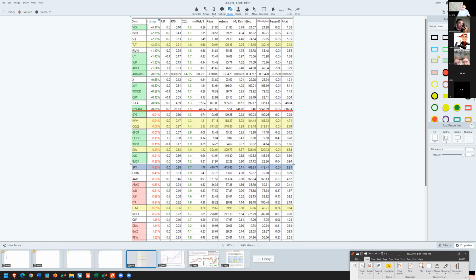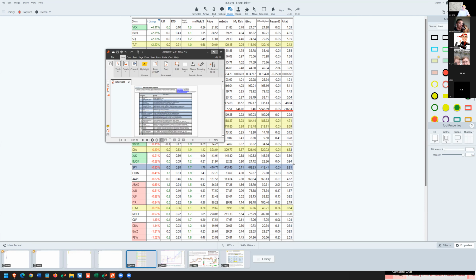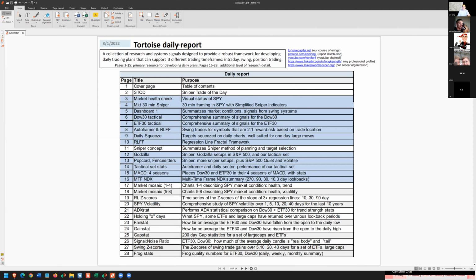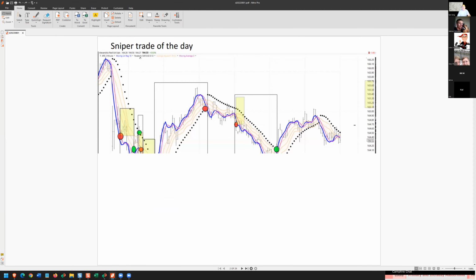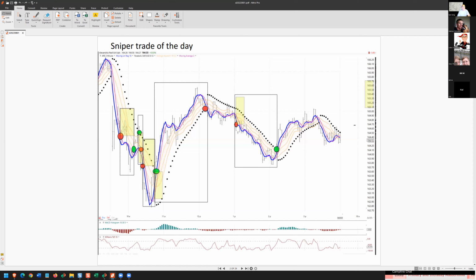All right, let's look at the reports for today. Sniper trade of the day today was ARE. Again, Alexandria Real Estate. We're just going to keep riding it till it doesn't work. Had a big gap down. I did not play the opening. I wanted to see it shake out for the first 30 minutes. It started rolling over. This looked to me like beginning to fail.